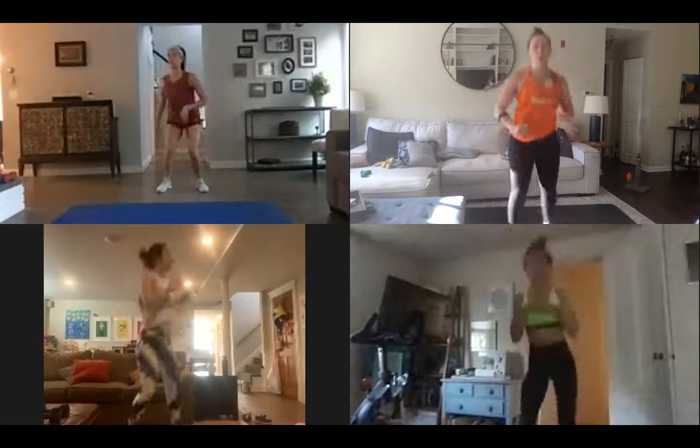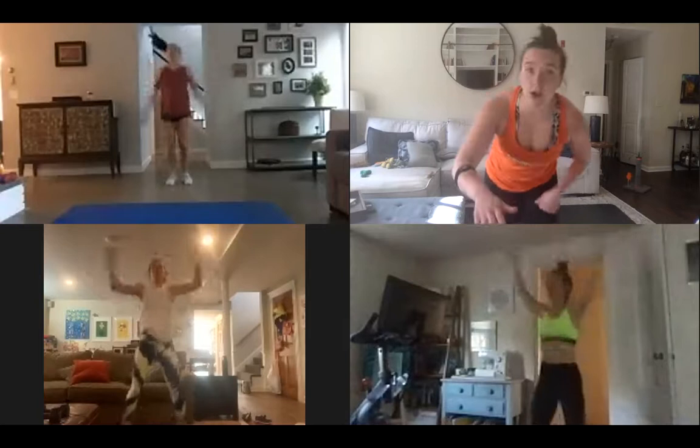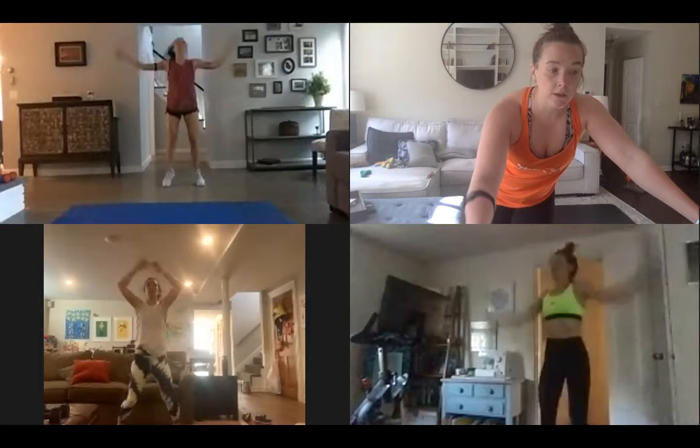Jumping jacks in 3, 2, 1, right here, jumping jacks. Now this is your base pace. So if you need recovery, you take it here during jumping jacks. Limit your range of motion if you need. Up next, you've got speed skater lunges for that push.